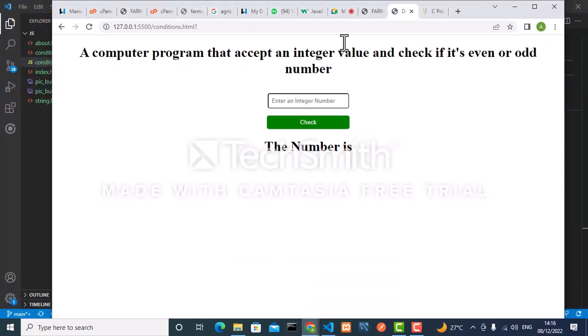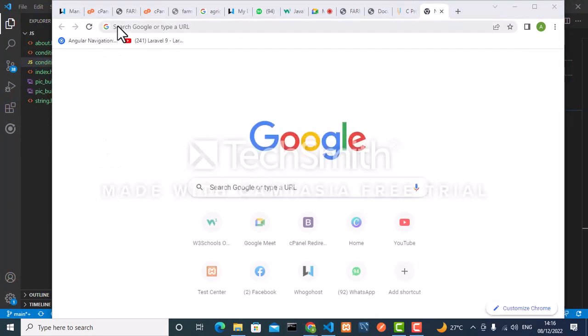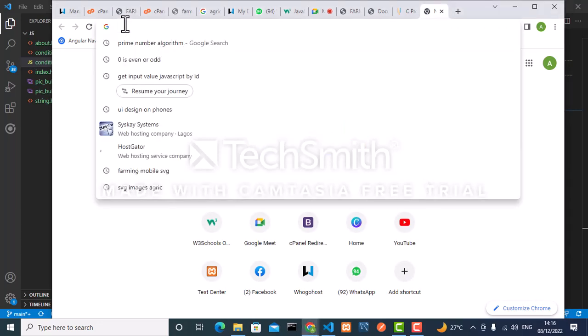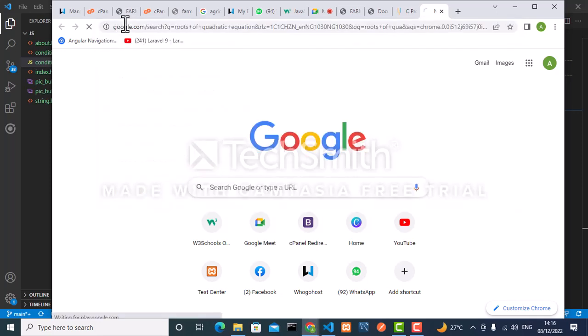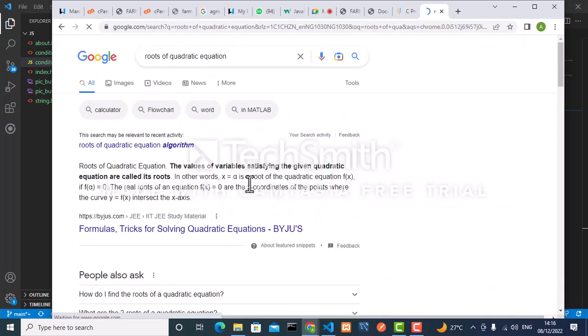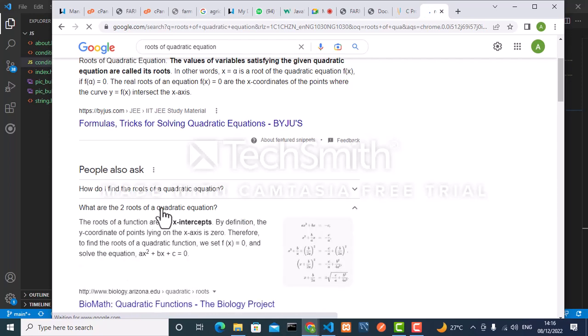Root of quadratic equation: the values of variables satisfying the equation.